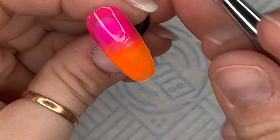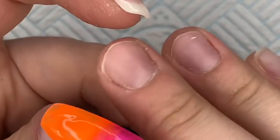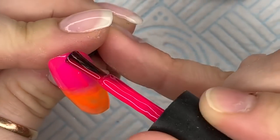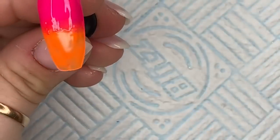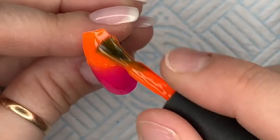Don't forget this is the first coat so this one doesn't have to look perfect — says me, faffing around as per usual. You just need to pop it in the lamp for 30 seconds once you're happy with it, and then you're going to do the second coat. This one needs to be a little bit more blended because obviously this is going to be the finished look.